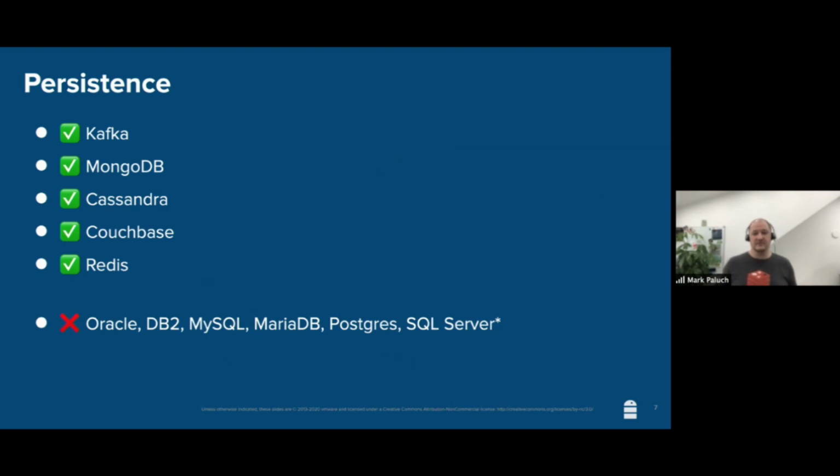The truth, however, is that the majority of data is hosted in SQL databases, your Oracle, your DB2, MySQL, MariaDB, Postgres, SQL Server. And I guess there are plenty more that fit into that category that communicate over SQL and that follow some sort of relational and ACID functionality constraints. However, the statement that there is no connectivity is not entirely true. So let's dig into that, what this asterisk is all about.